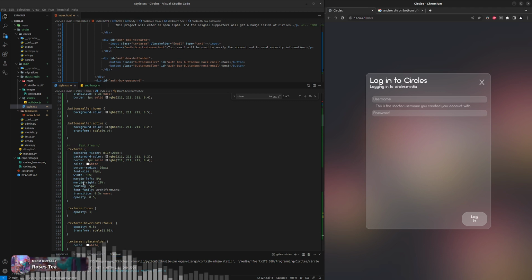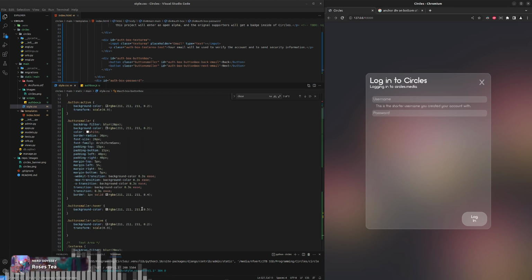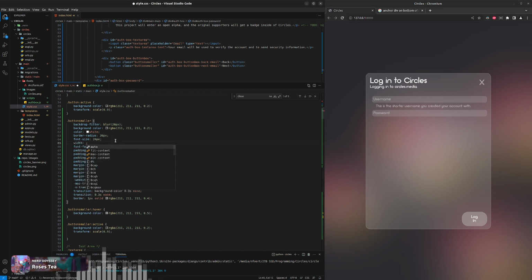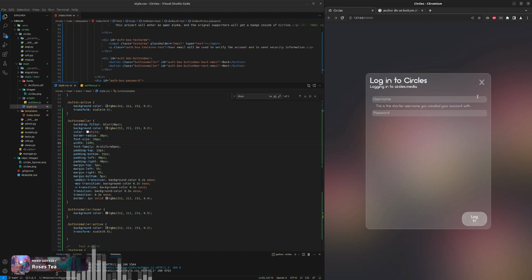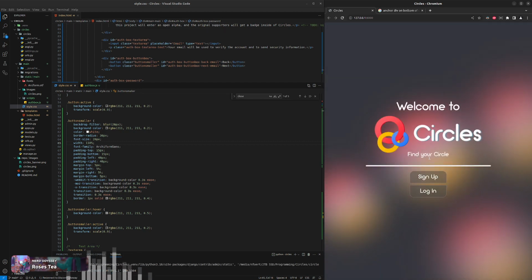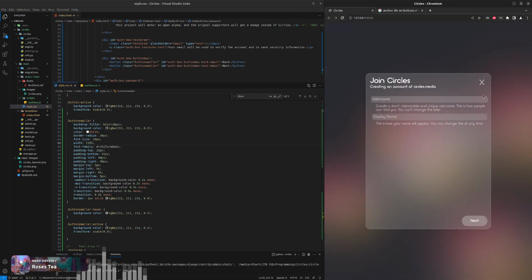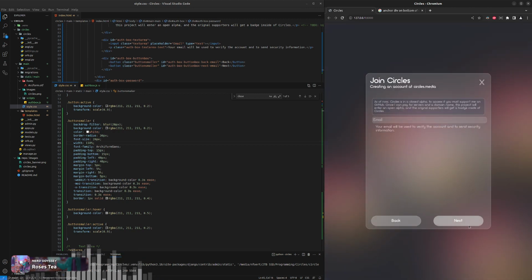Button smaller. How do I even? Why is that even happening?